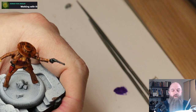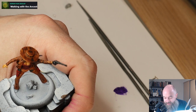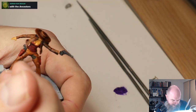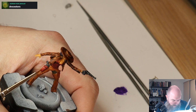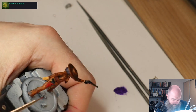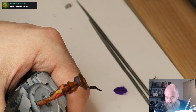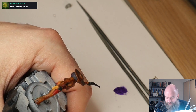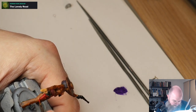For those not in the know, in Malifaux, you have either melee attacks or ranged attacks. But because Perdita has, I think it's called Gunfighter, one of her abilities, she is allowed to use her guns in close combat. So she doesn't pull out a knife and try to stab you with it, she just keeps shooting at you. And when she's shooting, she's a bit of a beast, as I said. I think that's the best way to say it.